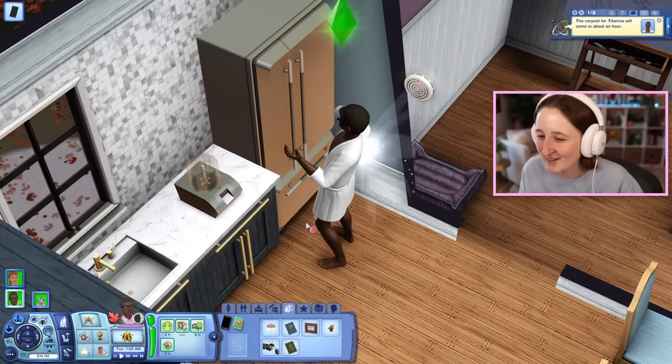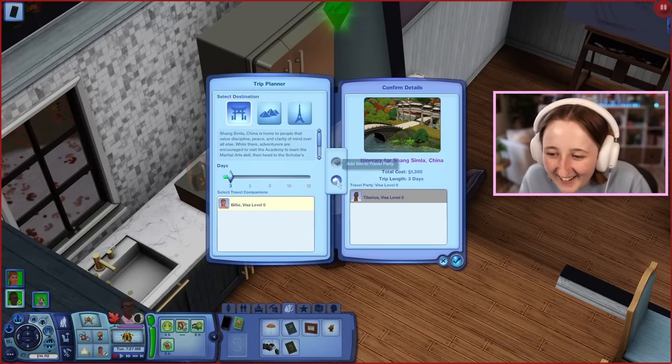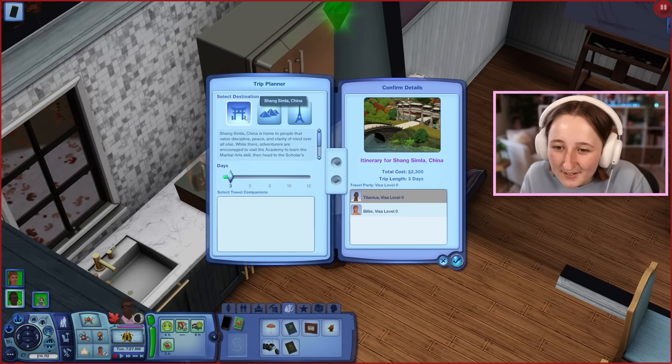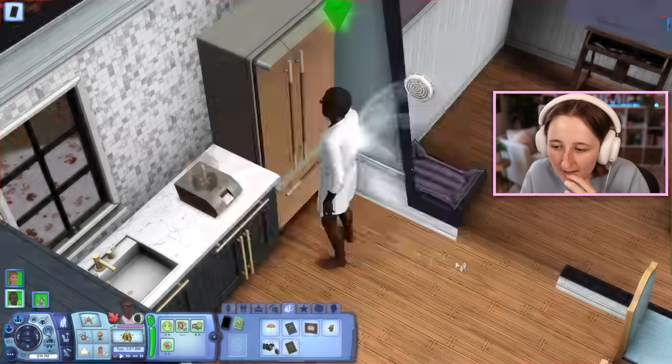Yeah, I always think of the Sims inventory as like their pocket or like a backpack. It's kind of funny. So we're going to China. We can only go for 3 days at first. As you level up, you can travel for longer. So we'll go there. 2,300 simoleons, that's fine.